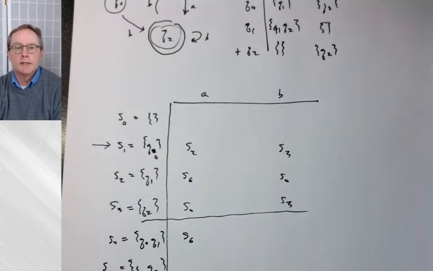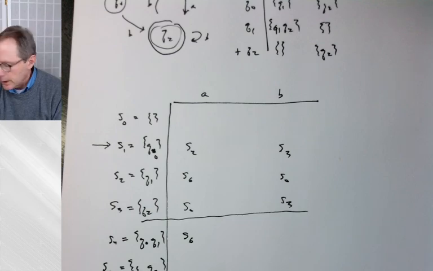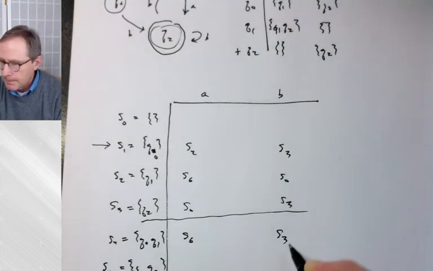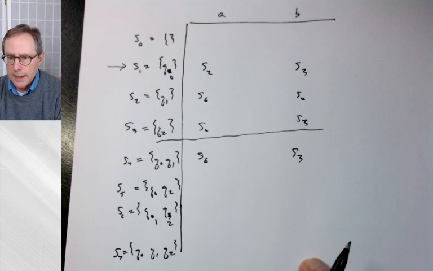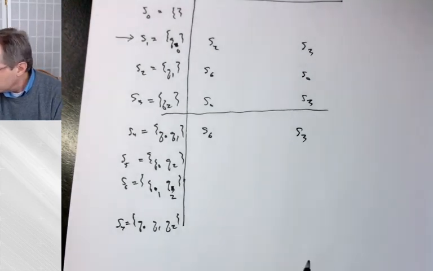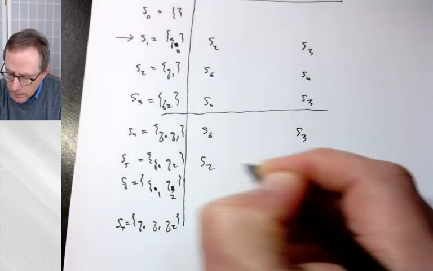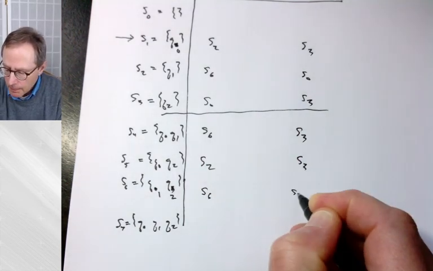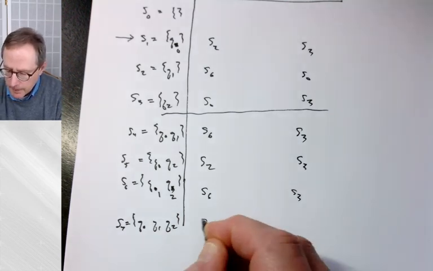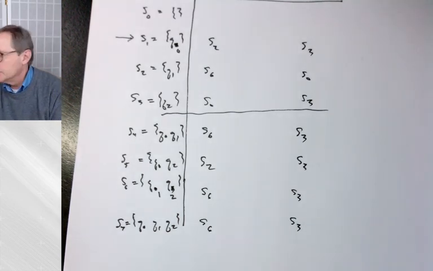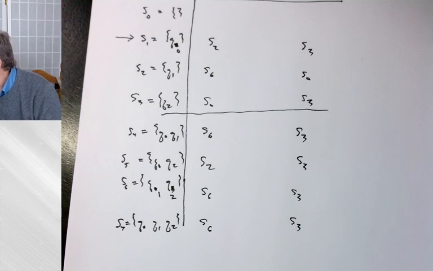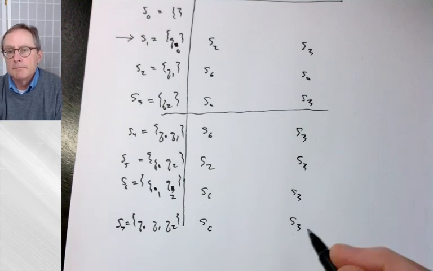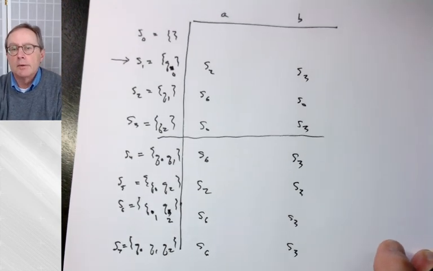Okay, and that's the only hard step. That's the only step where a person would say, what happens here? Let me fill in the rest a little more quickly. So I got here S3. My notes say S3, then S2, S3, then S6, S3, and then S6, S3. And you should obviously check my work because I make a lot of mistakes, but I think that's right.